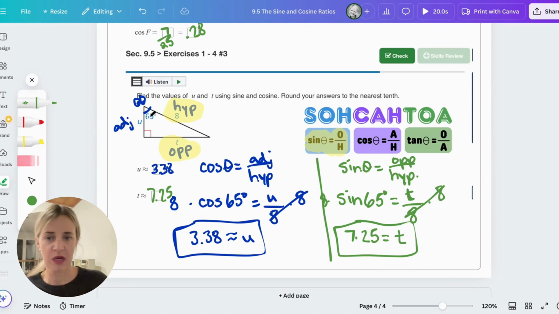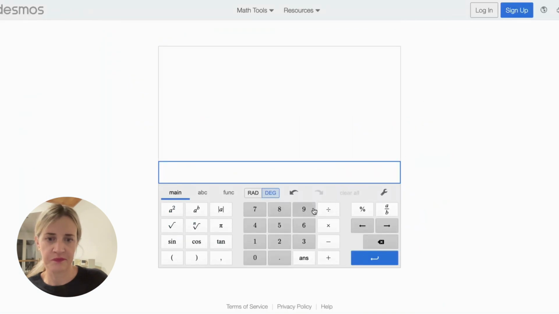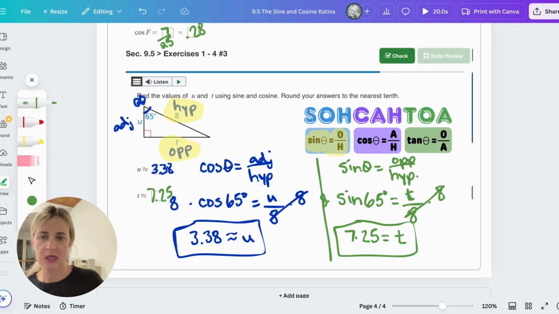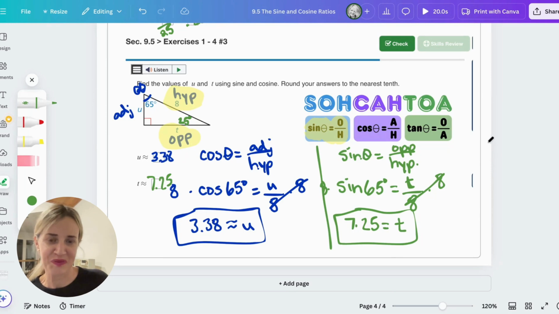Just for a challenge, one more thing you could do, just a reminder that the sum of the angles of a triangle is 180. So we could have done 90 minus 65 is 25. We could have labeled the fact that this angle here is 25 degrees, and we actually could have used that as my reference angle, and then this would have been opposite, this would have been hypotenuse, this would have been adjacent, and I'll bet you get the same answers. So maybe give it a try if you want. And again, this stuff's tricky, so be sure and reach out if you're stuck or needing help or want to go through some more problems together.